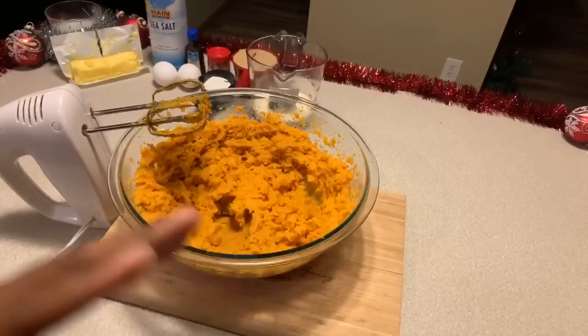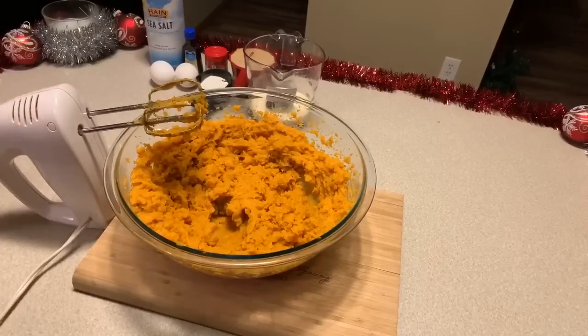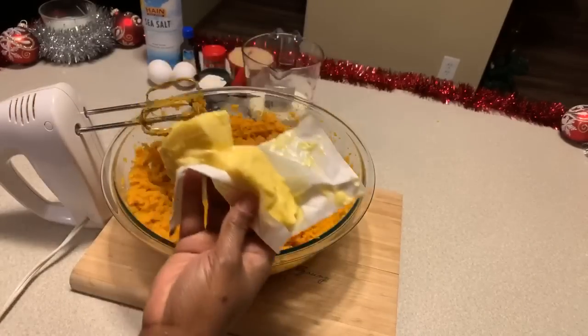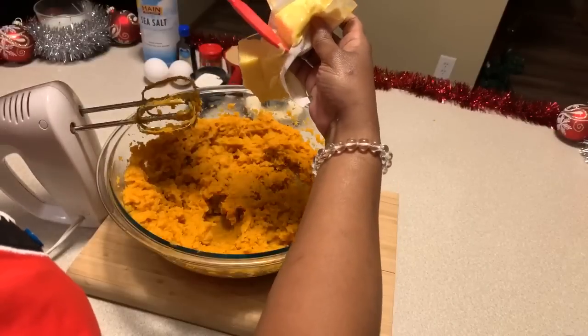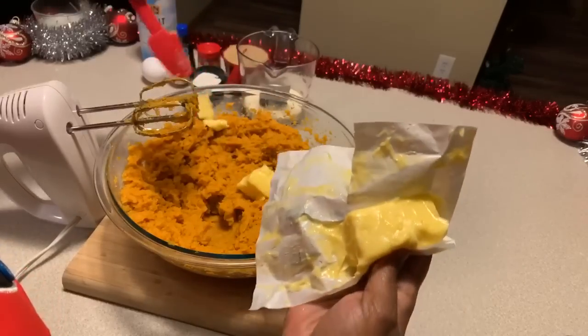Let's go ahead and start to mix everything in. Everything happens so fast from here. We want to put our half a stick of butter in. It can be melted or just room temperature. Okay, I needed to grab a rubber spatula. Get that in there just like so. You can use salted or unsalted.